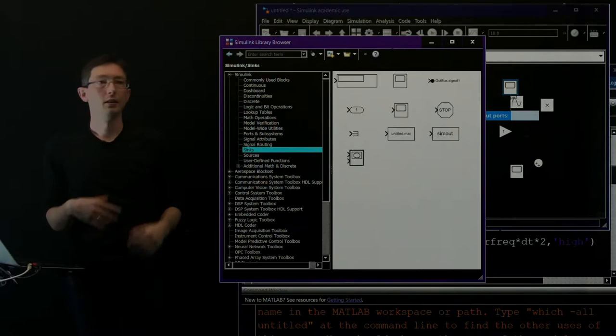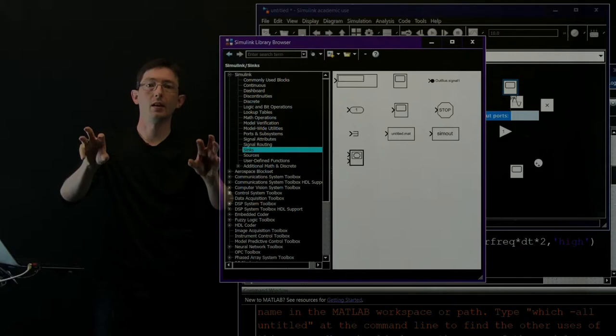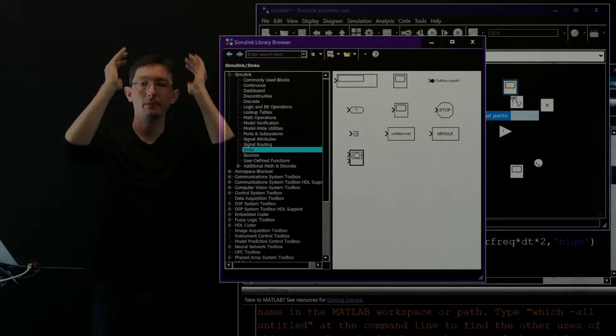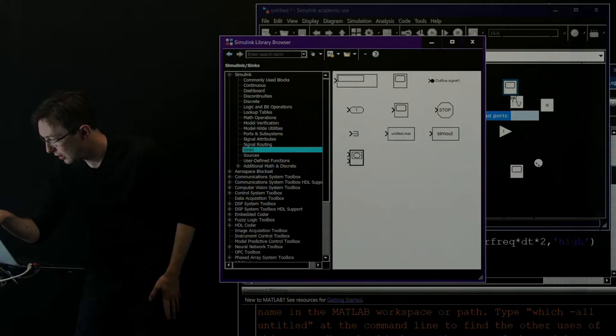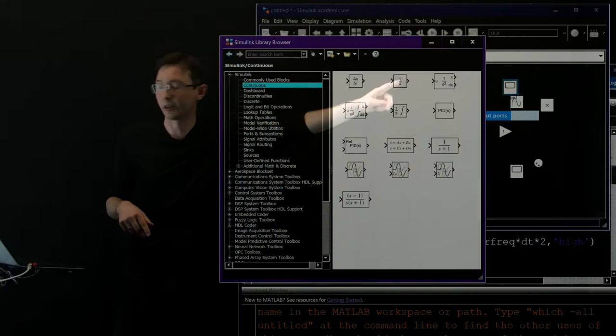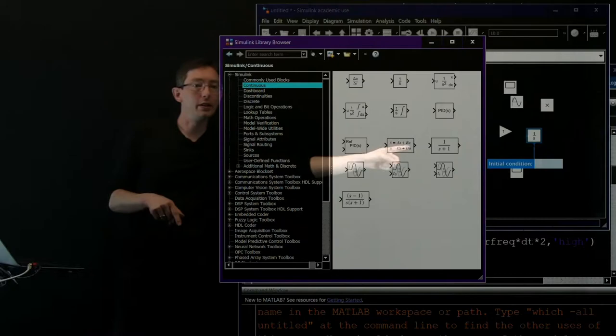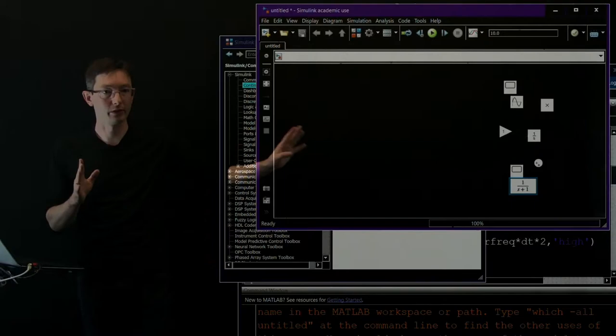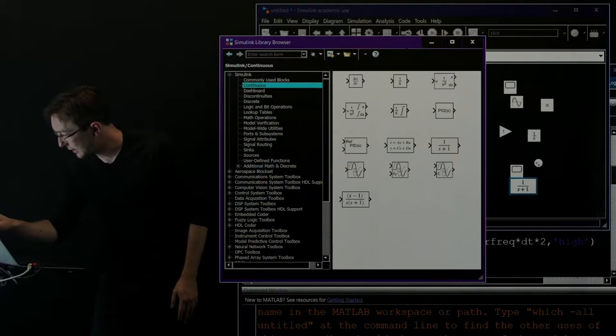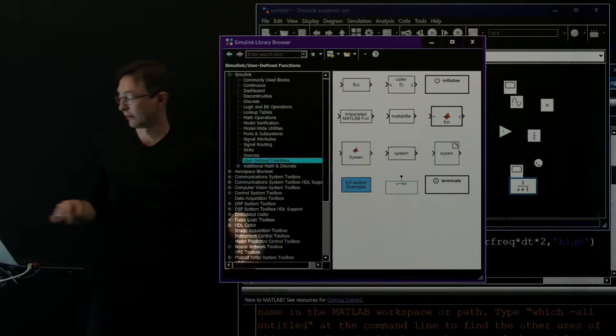Okay, so what do I have? I have my sinusoidal input, my addition, my multiplication, my oscilloscopes. I need an integrator, a high pass filter, and my objective function. In the continuous blocks, I'm going to pull this integrator, 1/s. So I'm going to use an integrator block. I'm also going to make my high pass filter out of this transfer function block. Good, transfer function block. And the last thing I have to do is define my objective function. I think that is in user-defined functions. This f(u) is going to work just fine for us. So this is my output as a function of my input u, f(u).